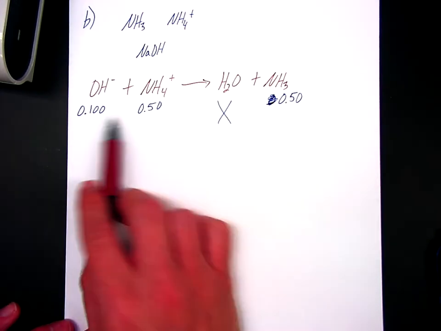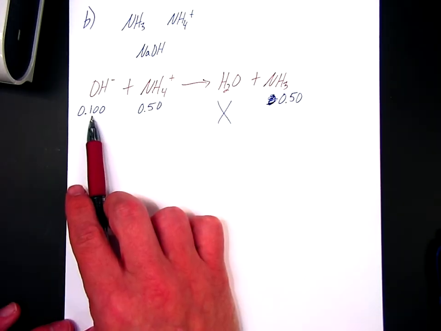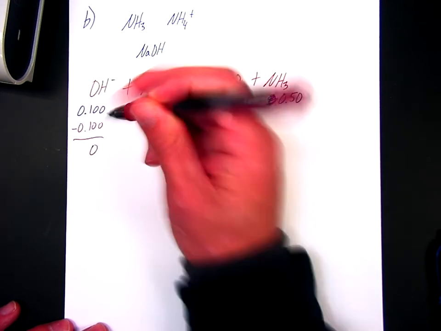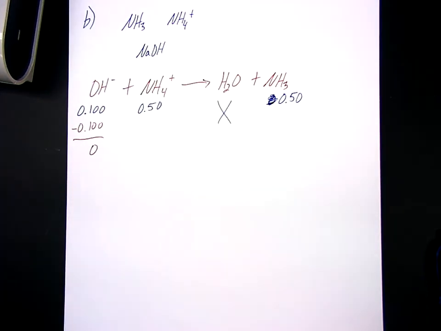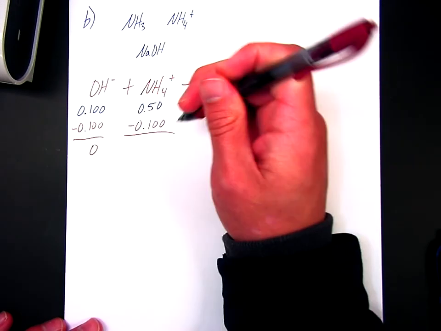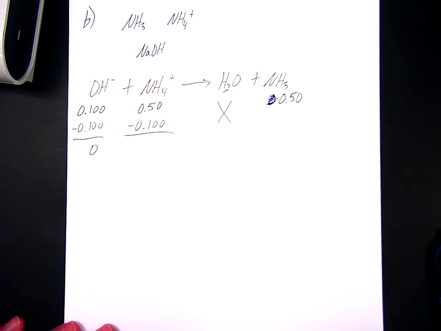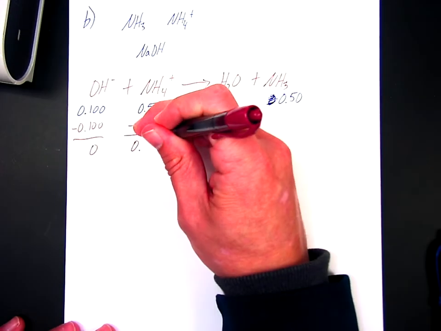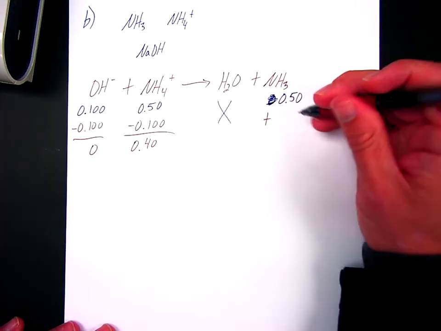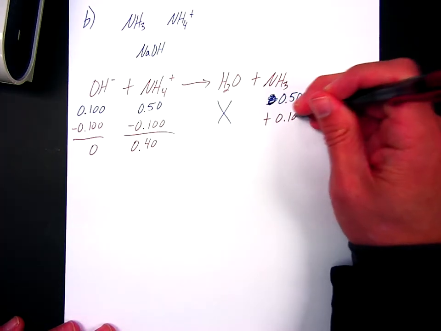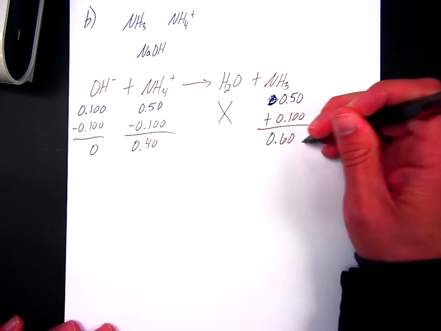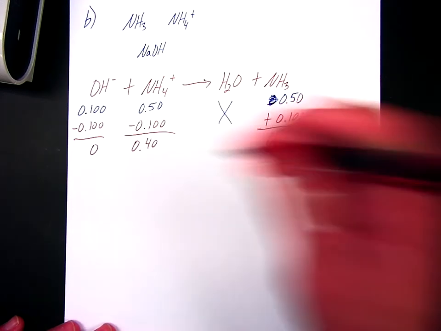All right, so anyhow, the smaller number here is the 0.1. That's what's going to be used up first, so that's what we're going to subtract, and we'll see that the strong base loses. All right, and then we're going to have some leftovers here of, it looks like, 0.4. And we want to shift up over here, which is going to make it end up as 0.6. All right, so remember, these are moles that we have.